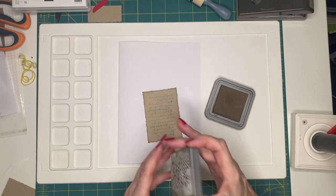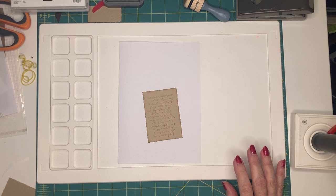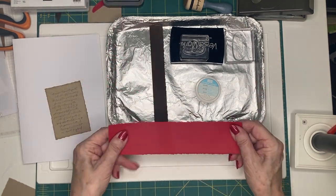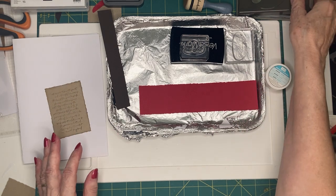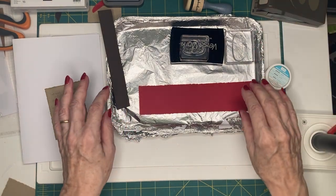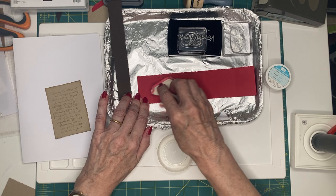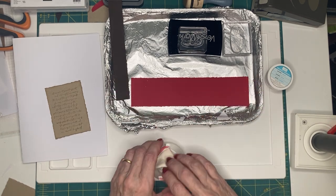So there's my starting point, and I thought it would look good if I did some heat embossing for my toadstools. So I've got my little kit here, and I've got some red card and a stamp set that has got mushrooms, or toadstools, and it's got a coordinating punch. So we're going to do two of them, and I'm going to start by using this to take any oily fingerprints off my piece of cardstock, which would make the embossing powder stick where I don't want it to be.